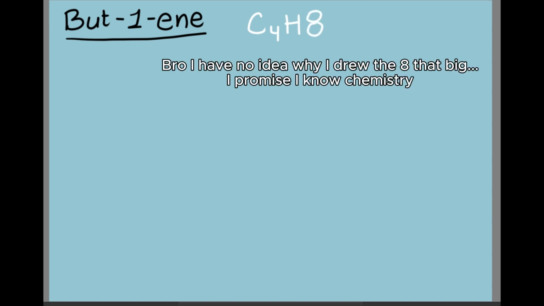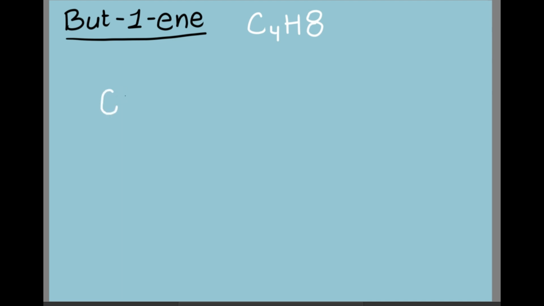The next molecule we're looking at is 1-butene, depending on how you want to say it. This is C4H8. Drawing out its Lewis dot diagram, we would see that 2 of the carbons hold 4 electrons between each other, noting that this is a double bond. All the rest of our carbons only hold 2 electrons between each other, noting that this is a single bond.